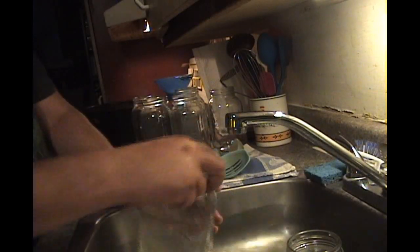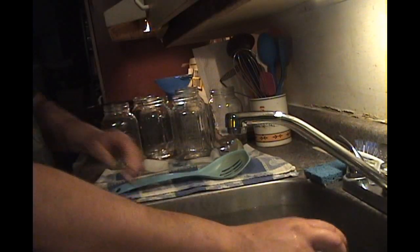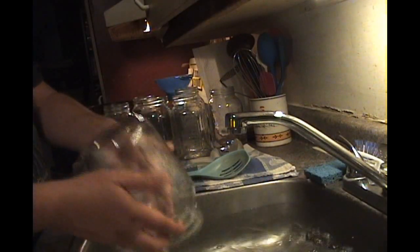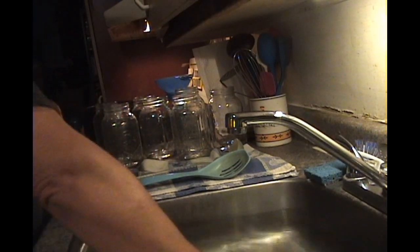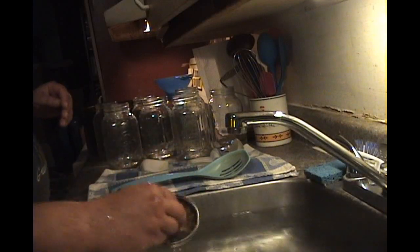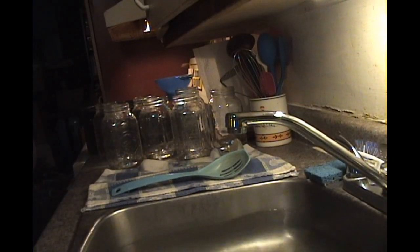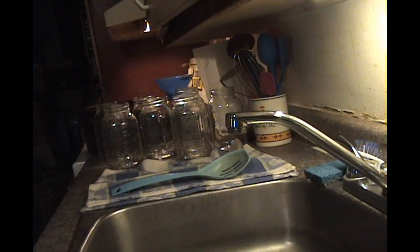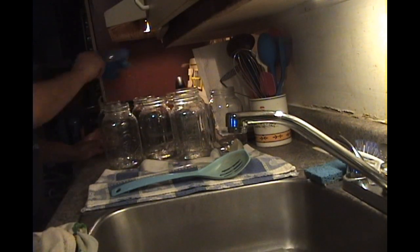I rarely have anything crack on me. Actually, I've never had any of them crack on me while I'm filling them. I've had a couple crack in the canner, mostly because they were too hot to handle, and instead of using a jar lifter like a smart person, I thought I would tough it out and hand lift them in, and it didn't work out. I ended up dropping a hot jar into the bottom of the canner one time, and it broke there. Dry off my hands. Draining the sink. Sorry, that wasn't me blowing kisses at anybody. That was my sink draining.